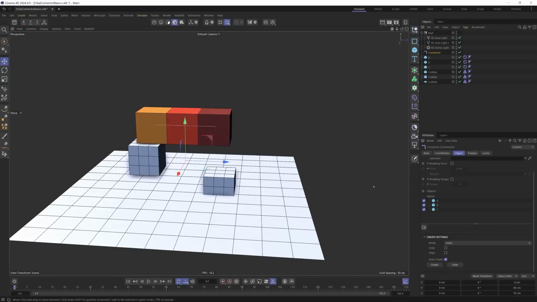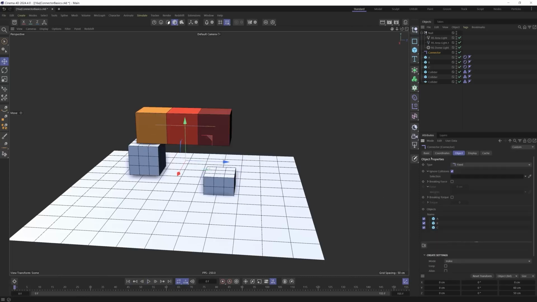Continuing to see additional functionality with this, I'm going to change the type of connector to be an angular connector. And inside there, we have a mode with hinge and cardan, but we want hinge. Hinge is like one of the most straightforward ones. It's kind of like if you connected a wheel to the body of a car, that's that type of spin. So with this hinge, what we want to do is offset it. We want to move it to some other location.